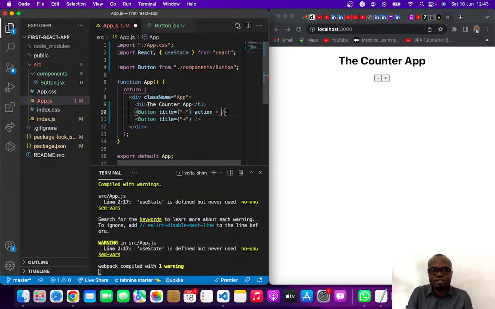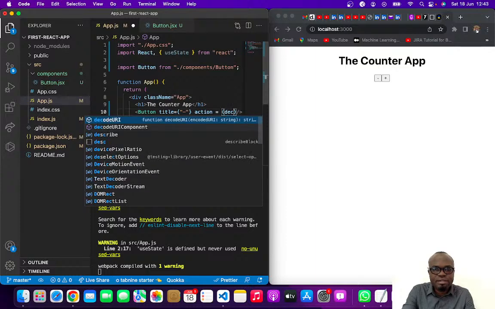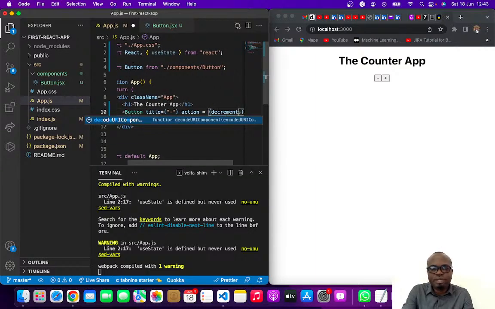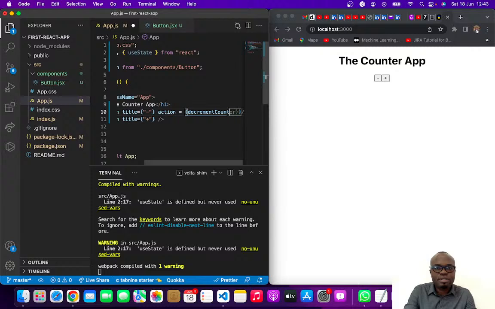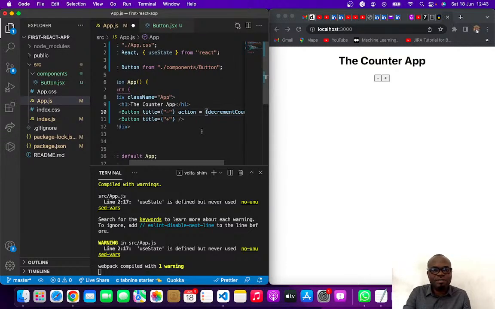So what will be the action that I will assign to this very button? I can call it to decrement the count or to increase the count. So for this action, you remember this curly bracket, I've already explained it before. That's how you bring in JavaScript into this. Let me call it something you understand. I can call it decrement count. I would have said dec count, but decrement count will be more understandable. I can even call it decrement counter. That's another way of saying it. So decrement counter becomes the name of that one.